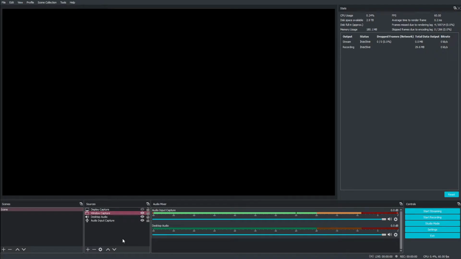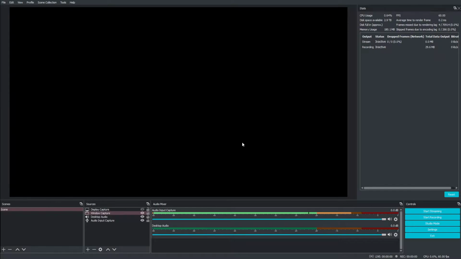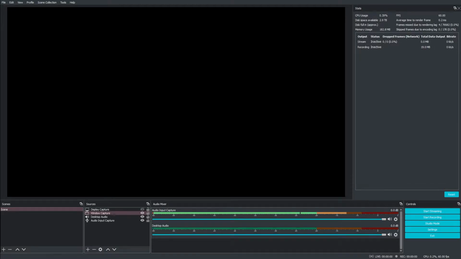In this series, I'll be talking about everything you need to know about the OBS recording software and all of the new features. I already have an instance of OBS set up. You can probably see it on the screen right now. When you first open OBS, it will probably look a little bit different, but this is what I'm basically going over. I'll be going over all the windows and everything that you'll pretty much need when recording with OBS.